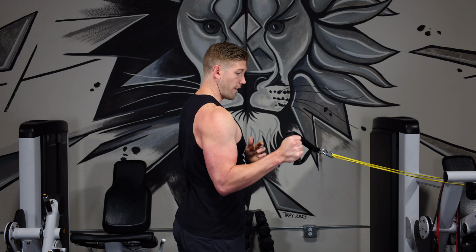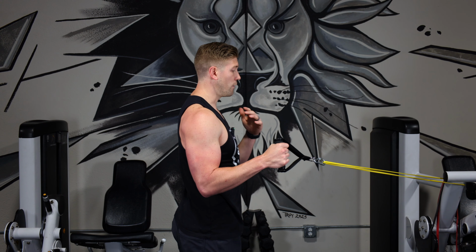So again, we're going to be facing forward. I'm pulling it back as far as I can. I'm trying to contract these rotator cuff muscles and then let it come forward. You lose tension very fast on this one, so you don't have to come forward all the way. You can kind of feel where you lose that tension. So I want you to give it a shot. You're going to be in the stretch position, 10 to 15 reps. Turn that around in the contracted position, 10 to 15 reps.